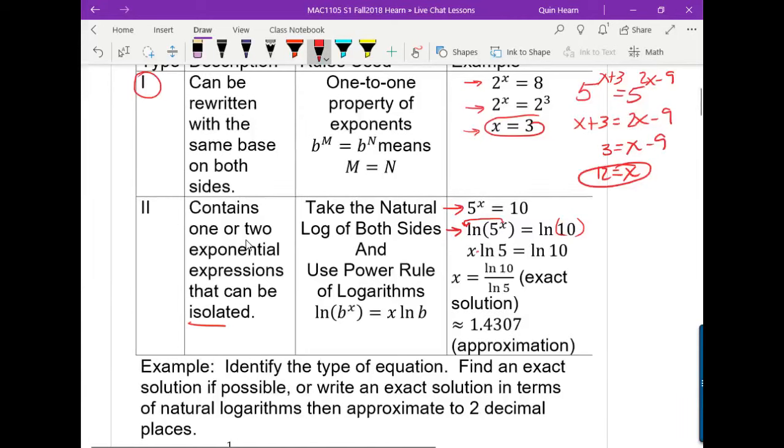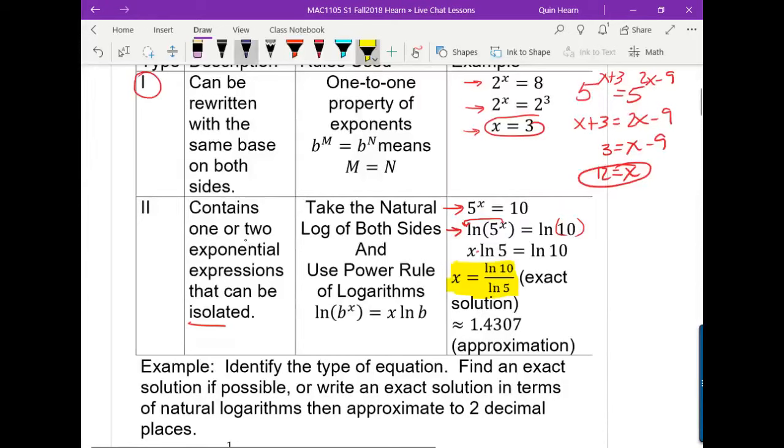We're going to divide both sides by natural log of 5, and we get x equals natural log of 10 over natural log of 5, which, by the way, is the only way to write the exact value of the expression. And don't make a common error of thinking that you can simplify this expression. Sometimes people even think the natural log is a variable, and we can just divide natural log by natural log and be left with 10 over 5. That is most definitely not the case. You cannot simplify any further.